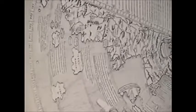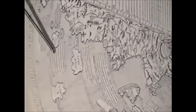And also, let us go over all the way to Asia. And it shows several very nice islands, such as Java Mayor, Java Minor. And these islands here are described as very rich gold-producing and spice-producing islands, which were the goal of most of these sailors in order to gather the spices and gold in order to trade. Also up here is a small description of China.